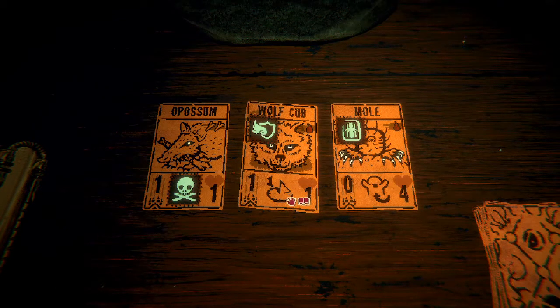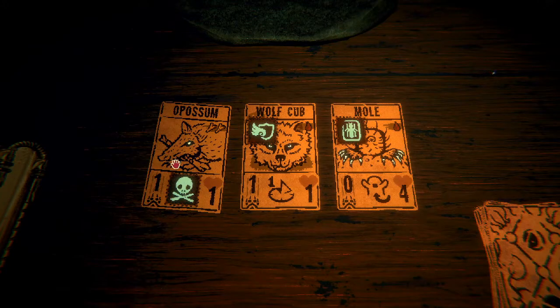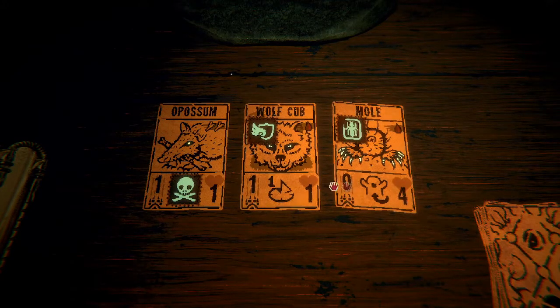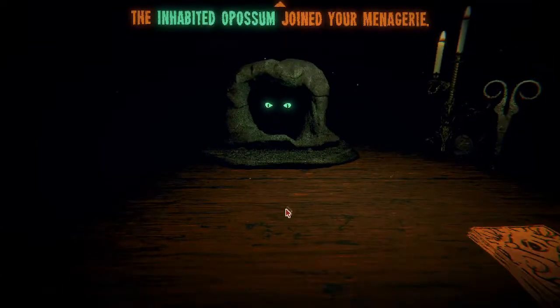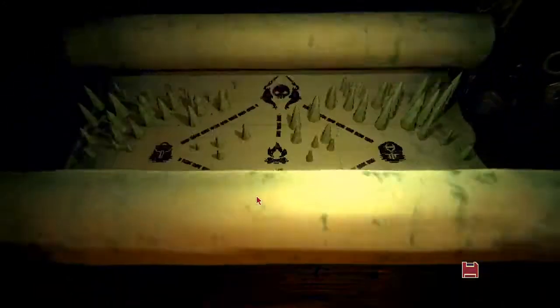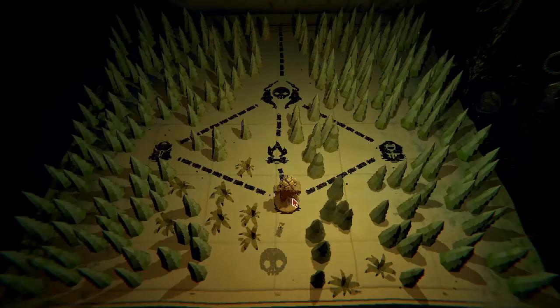I don't know. Imagine if you put that mole affix on Gulp Shido, though. Gulp Shido just emerges from the ground in front of you when you're trying to attack the enemy. It immediately takes that flight. Pretty messed up. I'm going possum. I think that possum looks sick. Inhabited possum. Alright, so we got here.